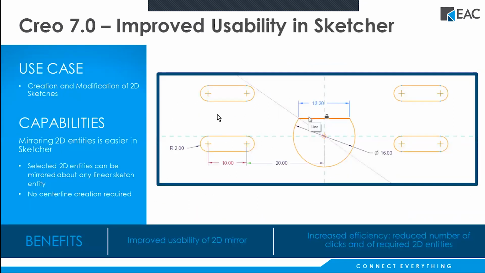there's some improvements in the Sketcher. Sketcher's been changing a fair amount over the last few releases, again, making it easier to use. But one of the things that has been added now: in the past, when we did a mirror, we'd always put a center line in there and we'd mirror about that. Now you can mirror about any straight line that's in your sketch. So you're no longer constrained to have to use a center line to mirror things about. And also we'll see that the behavior in my example of how things behave with that center line can be a little bit different depending on if we lock it or not. But we'll talk about that in a second or two.